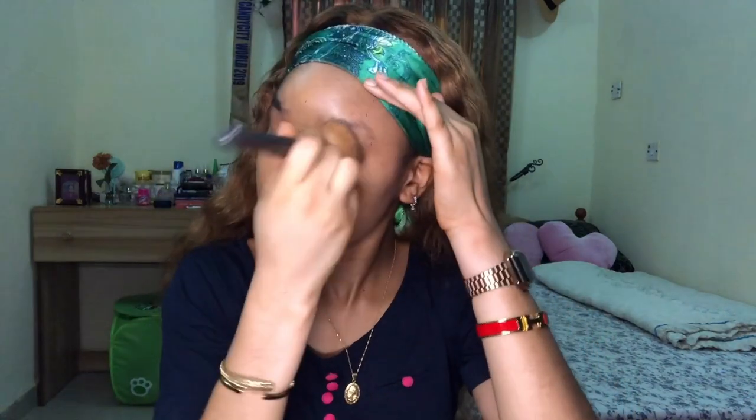I cleaned my face with skin prep. Then I used my foundation, Milani tan 01, with my brush, and dabbed the foundation on my face, as you can see. I blend it into the skin. Next, I took a lighter shade of foundation, the Zaron foundation, and applied that color.